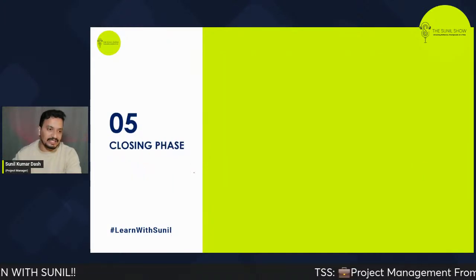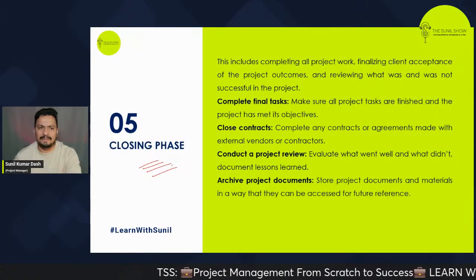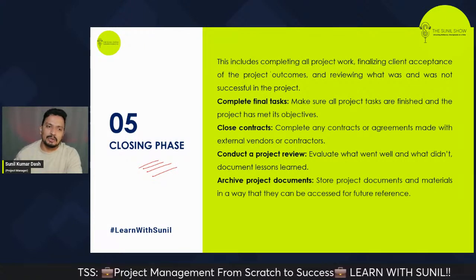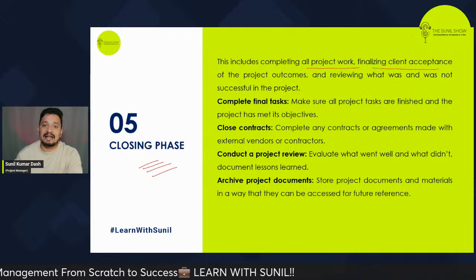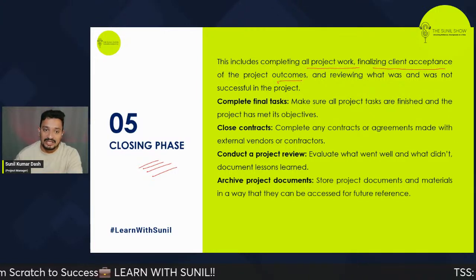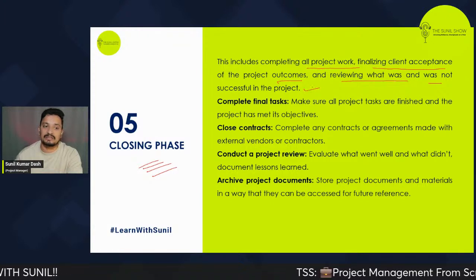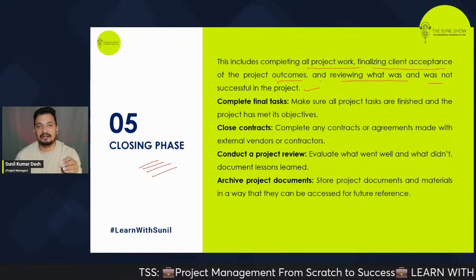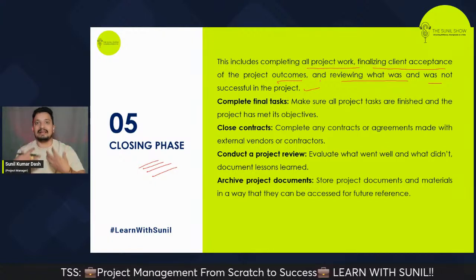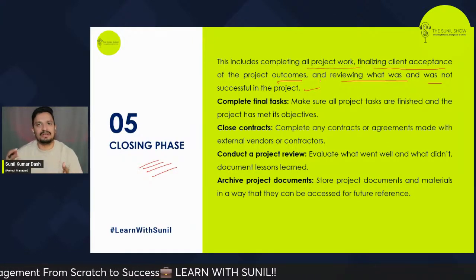So that's when we say closing the phase, or closing phase, or closure. What happens in this project? Now this includes completing all project work, finalizing client acceptance of the project's outcomes, and reviewing what was and was not successful in the project. So here in this phase, you take all the deliverables, project work, tangible, non-tangible, everything.